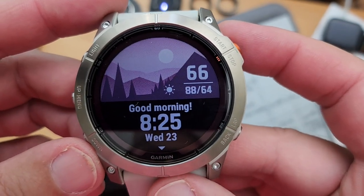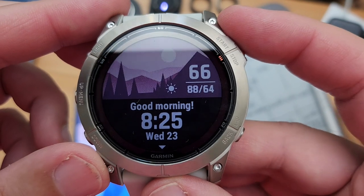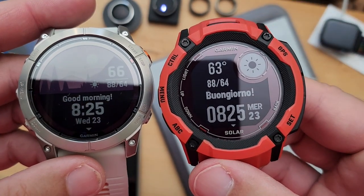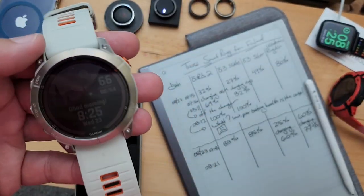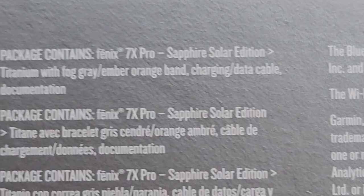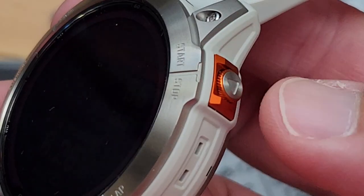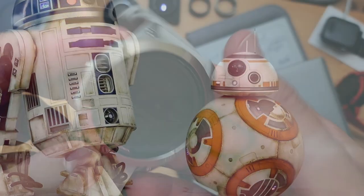I've wanted to film this for a long time, but then I sold my Garmin Fenix, and I loaned my Epix 2.0 to a friend of mine to test jet lag because he's a pilot. I only have these two watches with Morton Reports. I wore this one to bed — I just took it off and I had it on too tightly. So we have the Morton Report in color on the Fenix 7X Pro Sapphire Solar. The colorway is Titanium with Fog Gray Ember Orange Band. This watch reminds me of Star Wars.